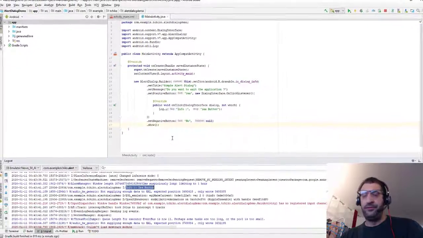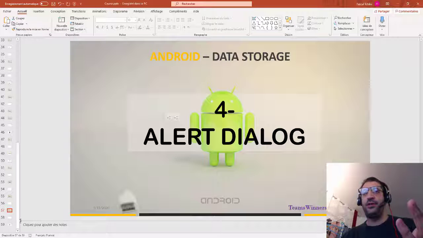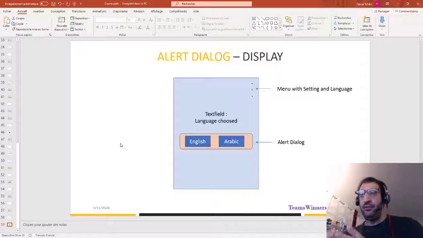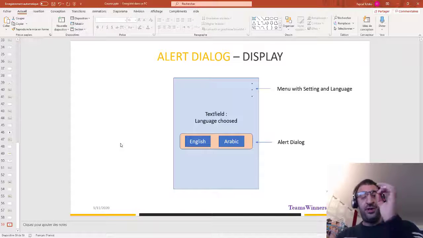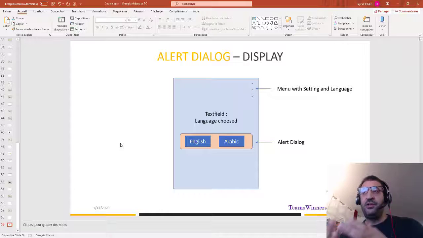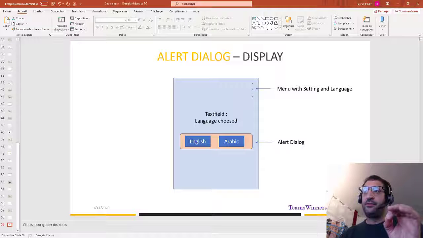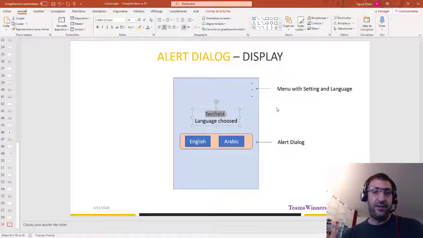To make all this concept with shared preferences and menu, I want to create a simple application like this. I will show you this here. That's my simple app. What will my app do? The first time when I run the application, I get this Alert Dialog that contains two languages, that lets me choose between these two languages. When I choose the language, I will put it in the text field here. For example, if it is English, of course, our dialog disappears, and I will put English in the text field. That's the first thing.